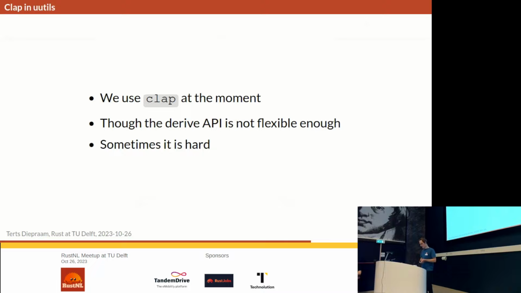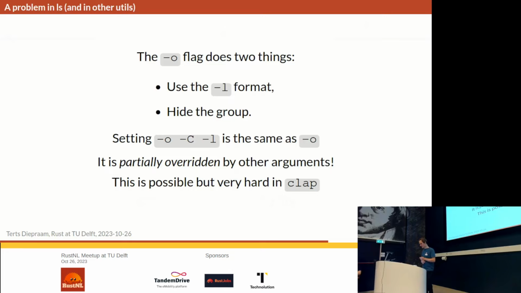And we get into really weird cases. So here's one, right? There's the -o flag of ls that does two things. It's the same as -l, which you might be familiar with, right? Just giving files with all the information, like the time and the owner and the group and a bunch of other things. But it also hides the group from that information. So the o stands for owner, but it hides the group so that you're only left with the owner. That's what it's doing.